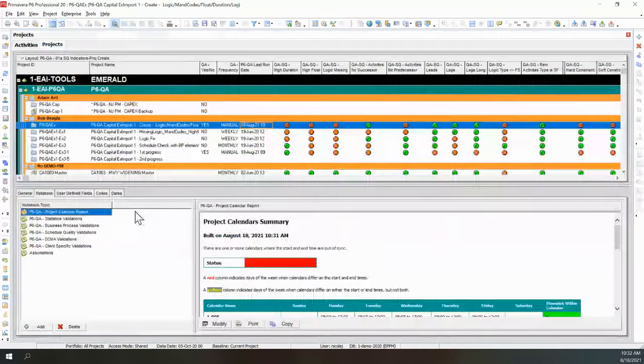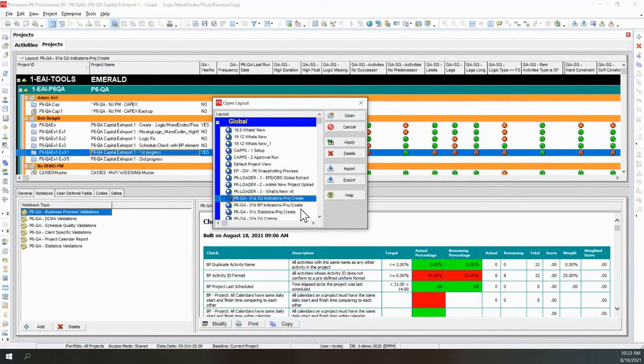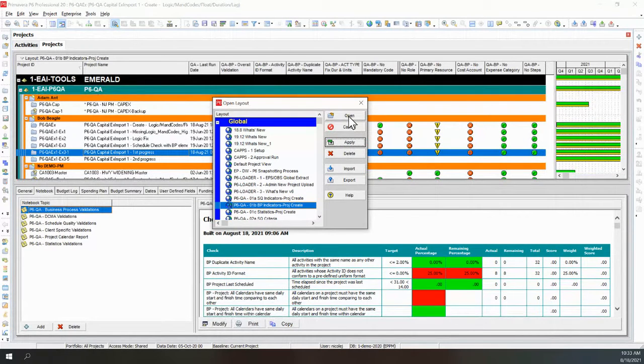Okay, so that was an example of when a project is being developed. I'm going to run through a project that was updated as well. Now, before I jump into that, let's just touch on some of the business process validations that could be interesting when you're planning out your schedule as well.